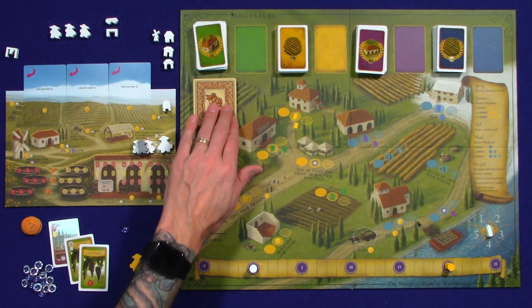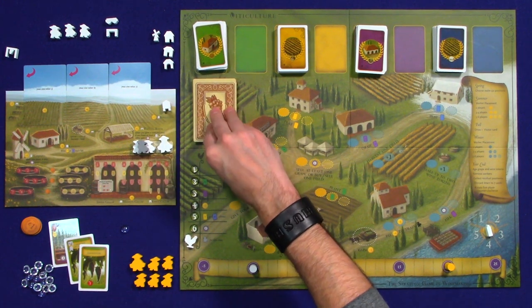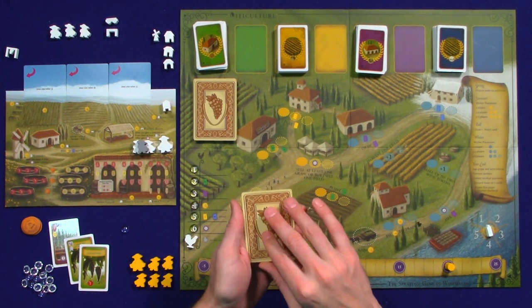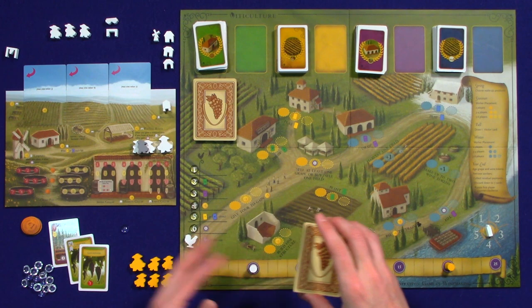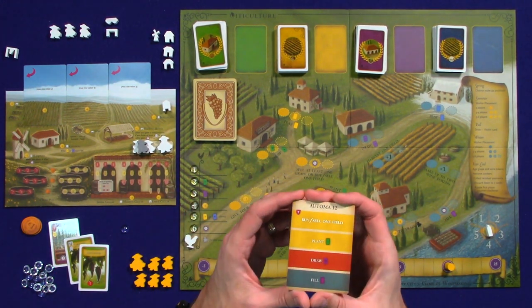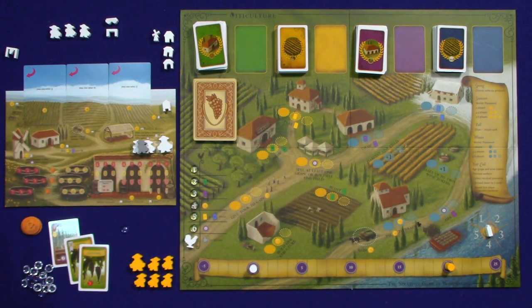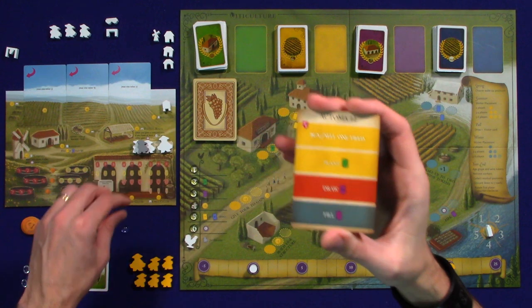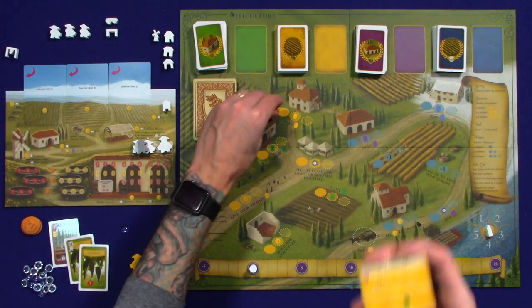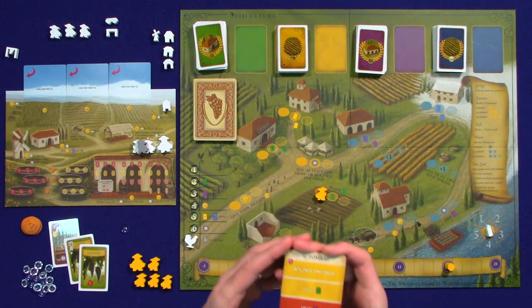And now we're going to draw the Automa here, the AI, the computer player. And we are going to place workers here. Now, it could be zero locations, one location, two locations, I think up to three. Yeah, it is up to three. So the T is for the Tuscany expansion. We don't have that. So one of their workers is going to go on the plant area here. And I'm going to lay them down so you can see them better.